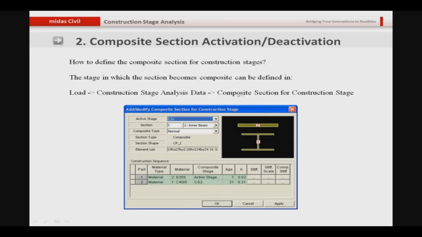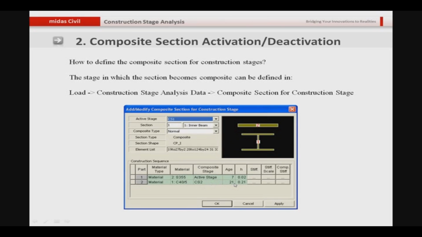We have a composite section for construction stage dialog box, and here you can assign what part of the element will be activated at what stage. So as you can see here, this is a composite section and I have activated the steel part in stage 1, which is the active stage, and I have activated the deck part in stage 2.